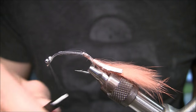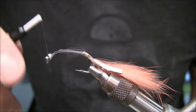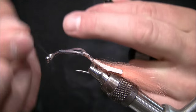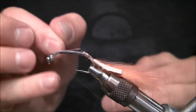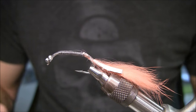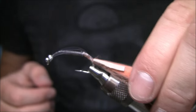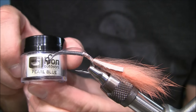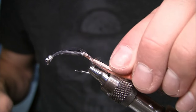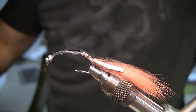When I put my epoxy on, I'm going to go over all these threads and it's just going to seep into all those areas. You're also going to need a drying wheel, especially if you use the slow cure epoxy. You can also use UV as well — Loon makes some cool stuff now; they've got these pearl colorings, almost like a really fine glitter that mixes with the Loon stuff. I'll show that in another demonstration. You're going to want to use a 20-minute or slower — I use a 30-minute slow cure epoxy.